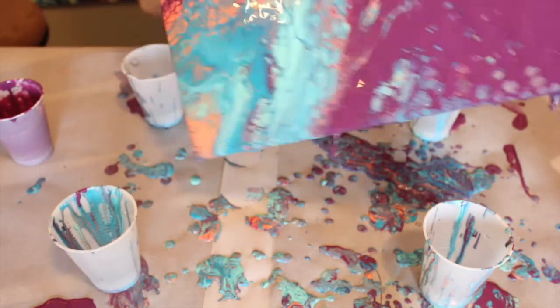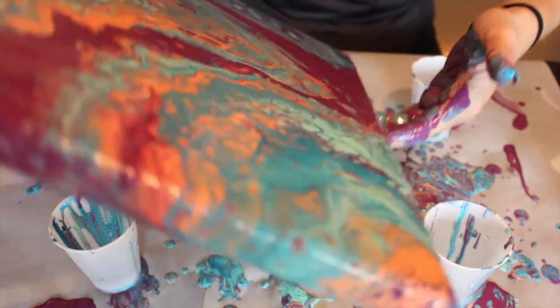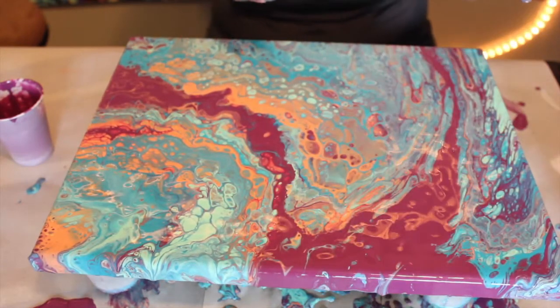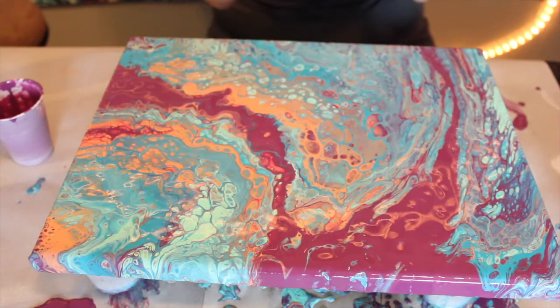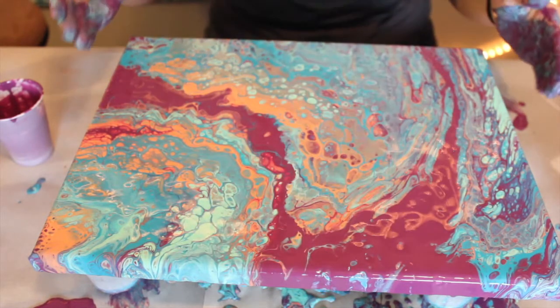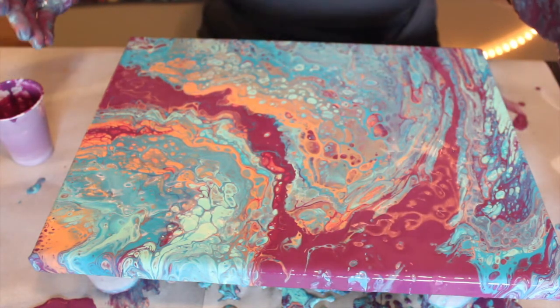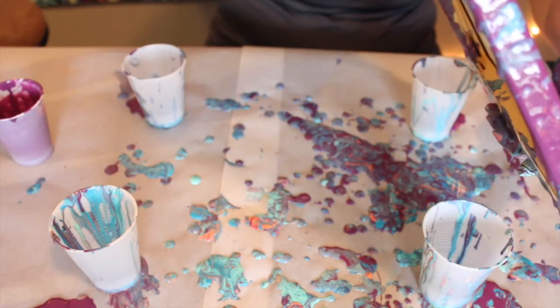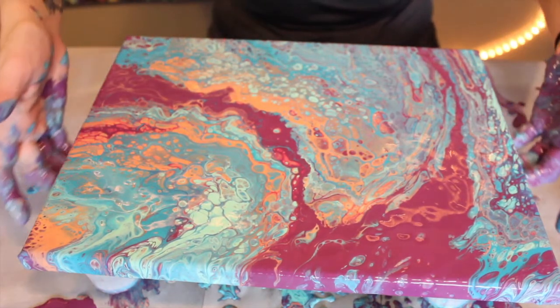Does it look good? Oh my gosh, I'm making such a mess. Oh, I don't want all that purple to go away though. Okay, so let's just leave it right there. Paint hands, paint ring. Okay. So pretty. I love it. Oh, I better stop fidgeting. I know I'm not going to like it if I fidget. Okay, I'm going to leave it. Leave it, leave it. I'm going to go wash my hands, and then I'll be right back.